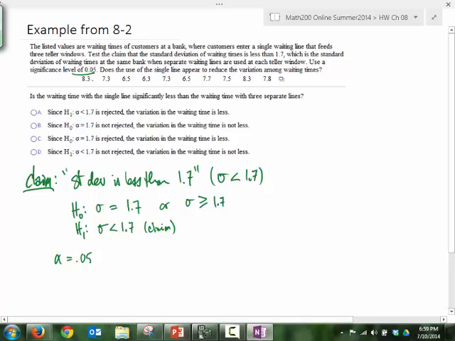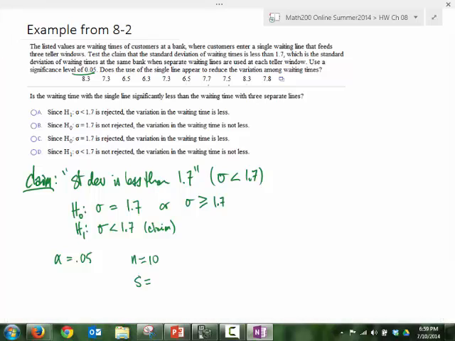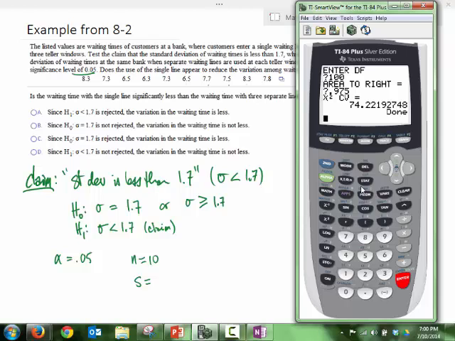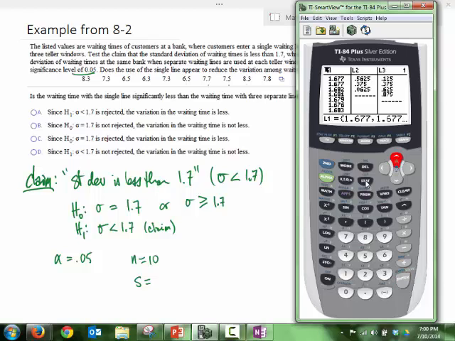And then the other piece of what we need to do is we need to figure out our sample statistic. So 1, 2, 3, 4, 5, 6, 7, 8, 9, 10. So there's 10 of them. And we're going to need our S. And we can make note of our X bar, our mean, but we're not going to need the mean in our calculations. So I'll just leave it at that. And for this one, we'll need to pull out our calculators to actually compute the standard deviation from these numbers. So let's go to Stat and edit a list. I'm going to go up to L1 and clear it and put in these values.